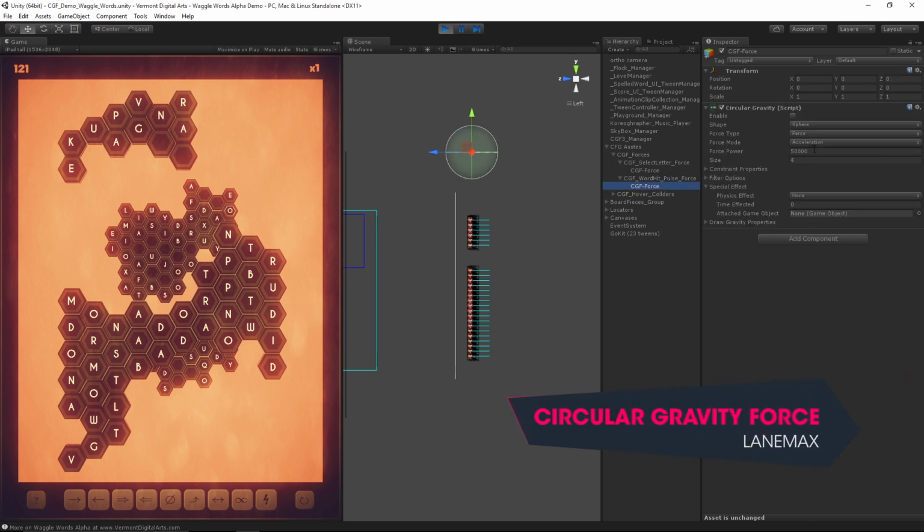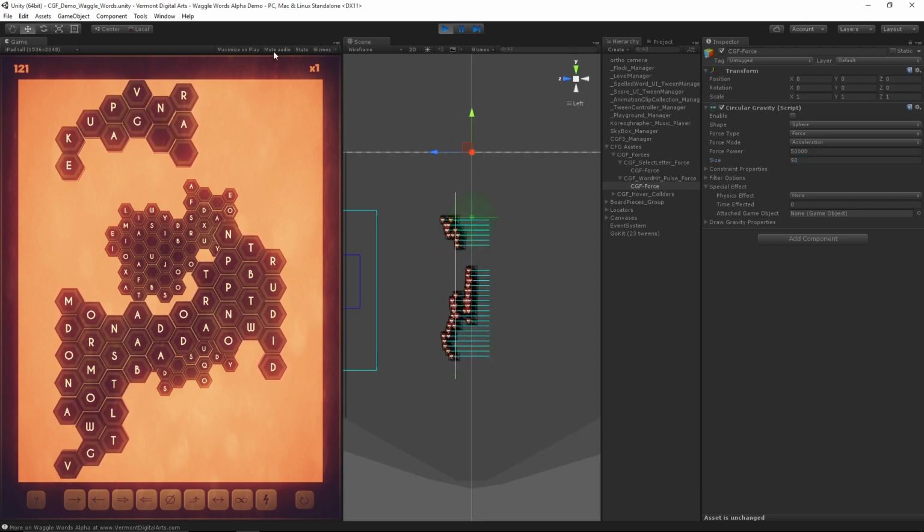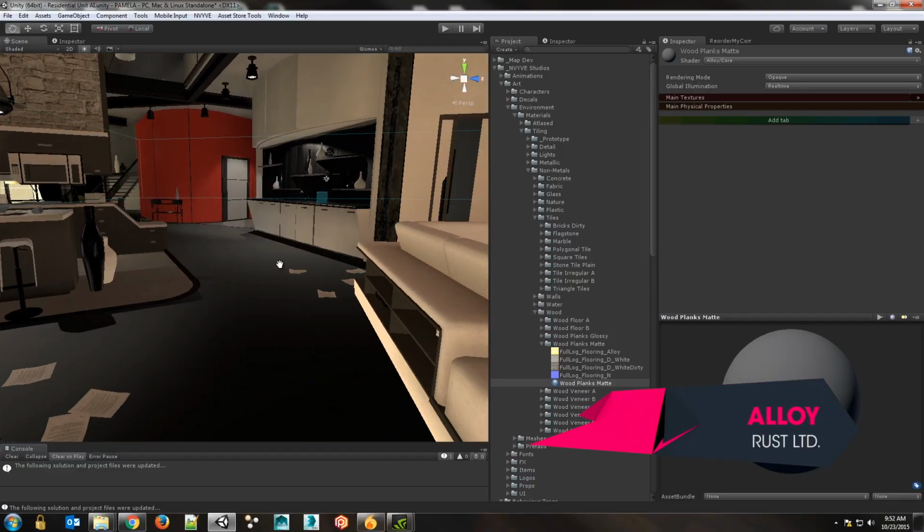We use circular gravity force to add that extra level of polish to our game, Waggle, so that when you search a word and you rub your finger over the buttons, they sync down and fall off. And so the greater your streak, the more it does that. That's something as an artist that I would not be able to achieve myself. I can program, but I don't really have the time to put into programming to do that while running a studio. Alloy is one of our favorites.